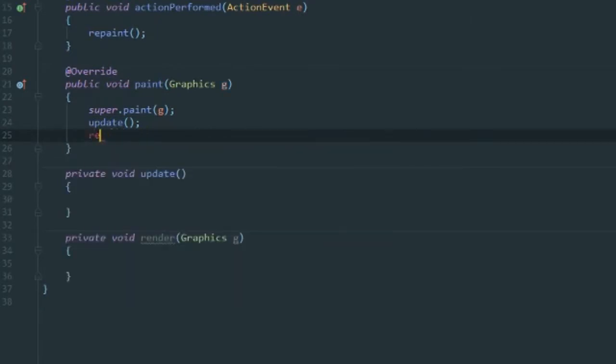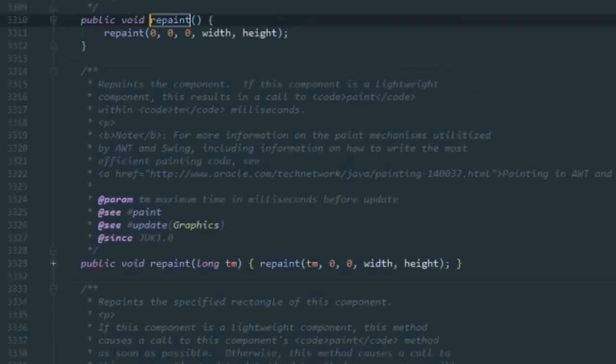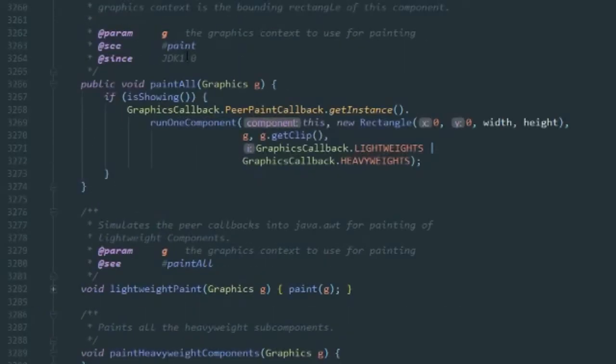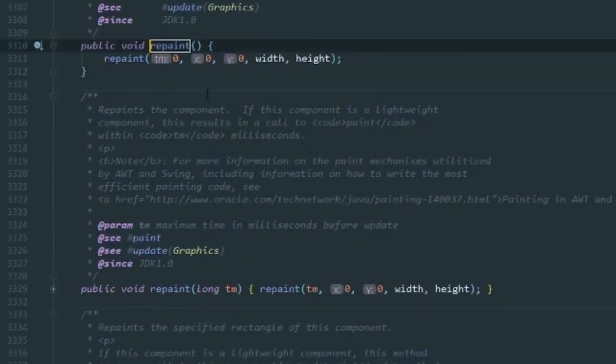Render needs Graphics g, which handily it already has in here, so I don't have to make it. And for repaint I don't have to pass the g because it's not a direct call. This is probably some method in the Java component class, so yeah, that's a thing.